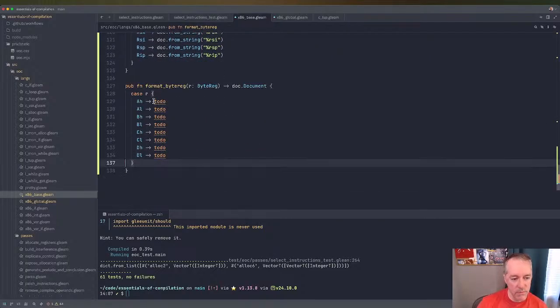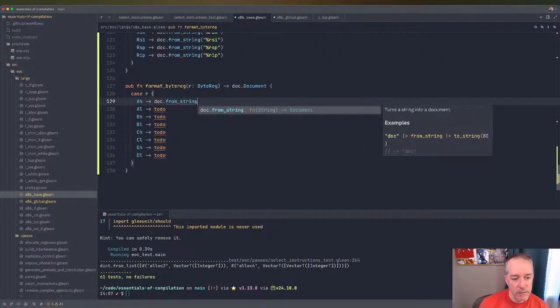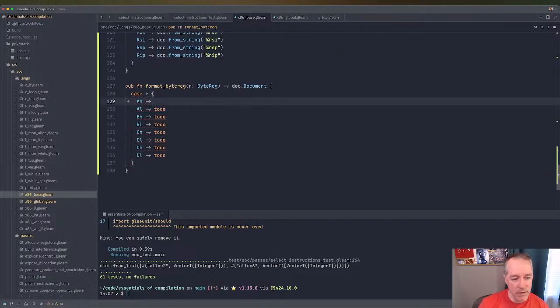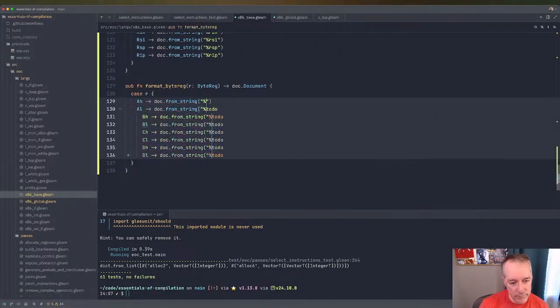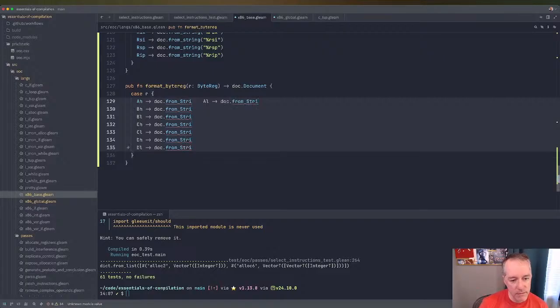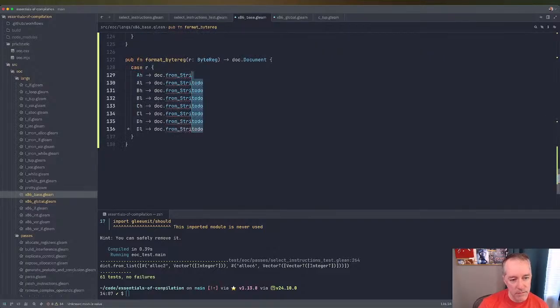Okay, so this one is really straightforward, just like the one from above. And actually, let's just go ahead and do this with column editing. Except I need to, first of all, we need to fix all of that.